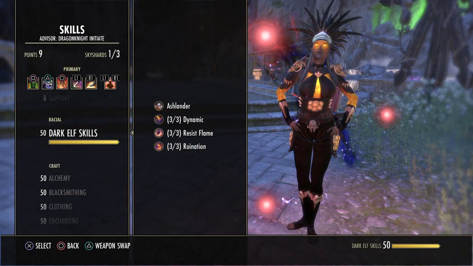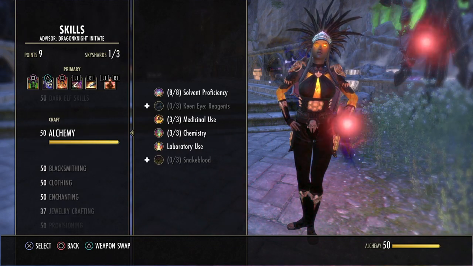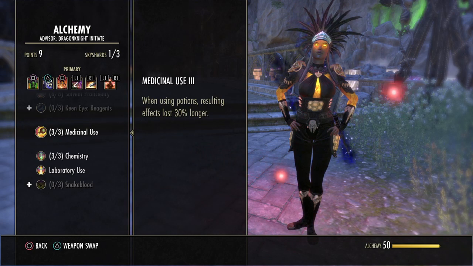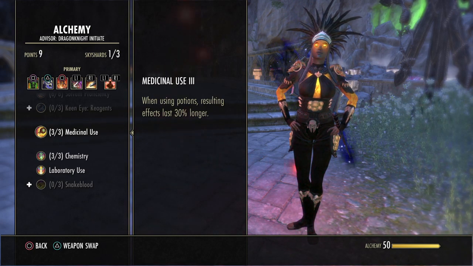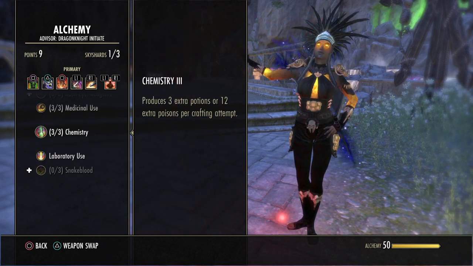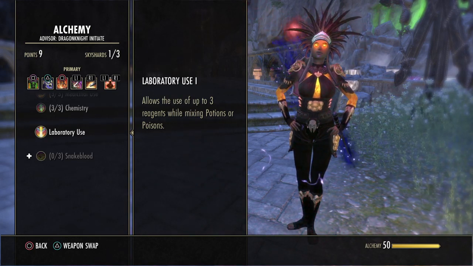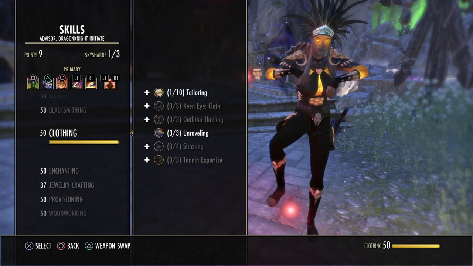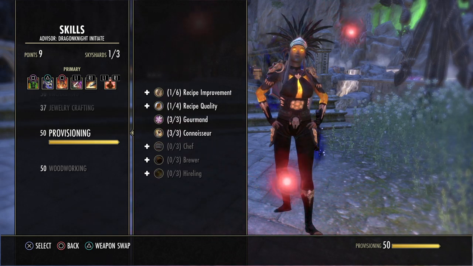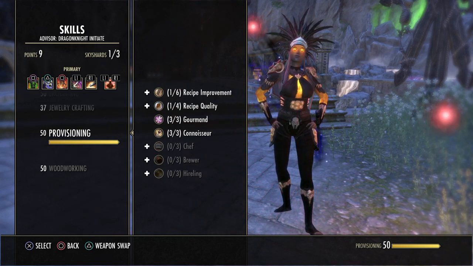Alright, your Dark Elf, which is your racial passive, should I say. Mine is Dark Elf. I have every one of them. It's in there. Your Alchemy, I do have them in here because that way I can make my own pots that I use. So when you use the potions, the effects last 30% longer. I can make more potions, and then I can use the 3 reagents in it. Another, I've got all the unraveling and everything else, because I do break down with this one because I don't want to put it in my bank and break it down with my crafters. So I go ahead and make sure that I have all the passives, that way I can break it down.